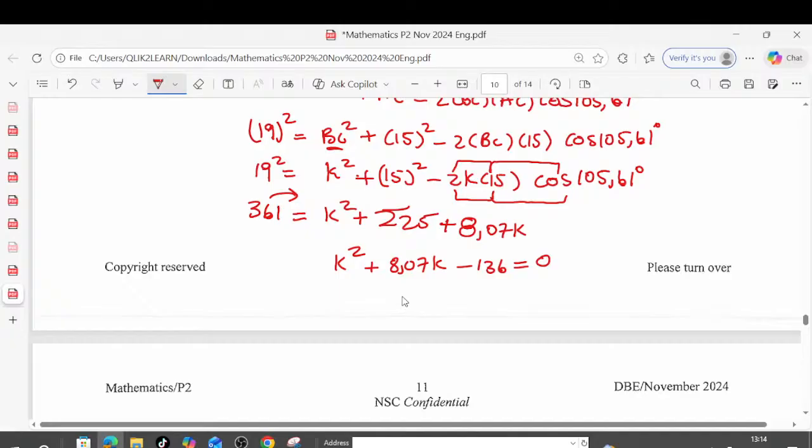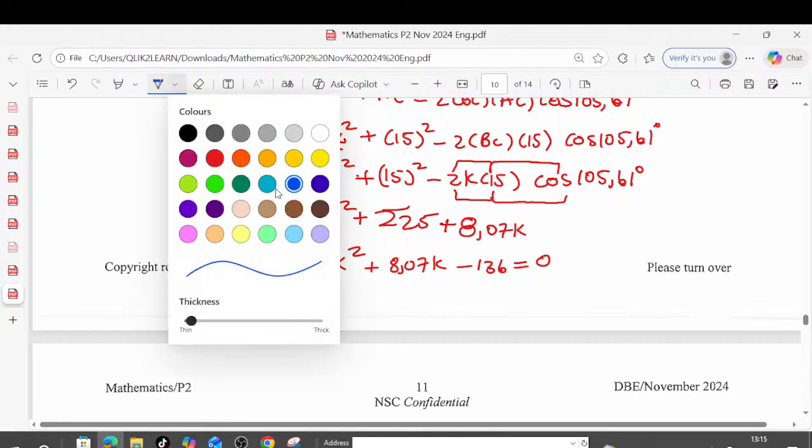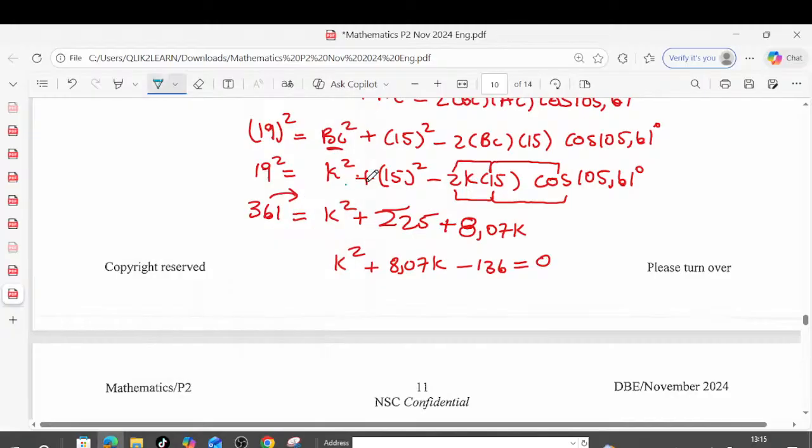The only thing I can do is to use the quadratic formula, né? Because that's the only best thing we can do. So when I use the quadratic formula, I'll say that x is equal to minus b plus or minus the root of b squared minus 4ac, everything divided by 2a. So x is equal to negative, inside the bracket, the value of b, which is this one.